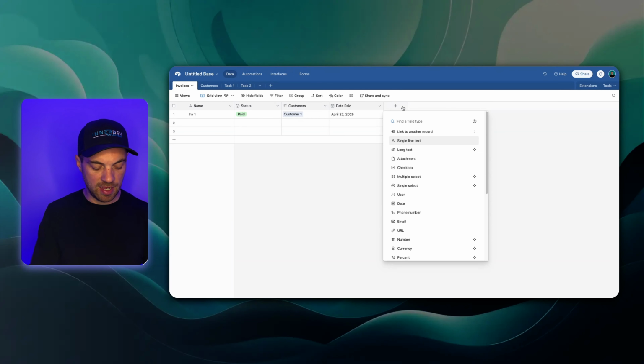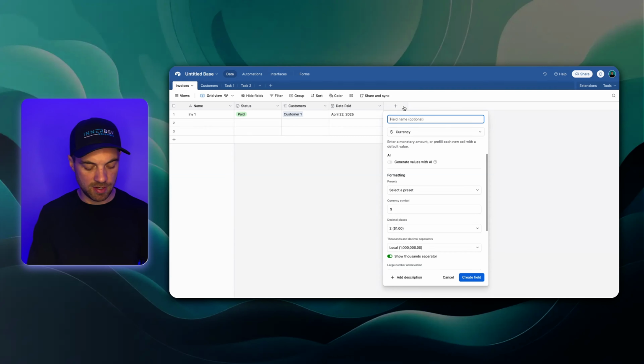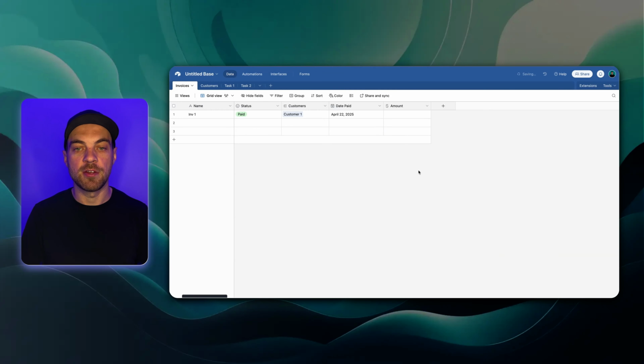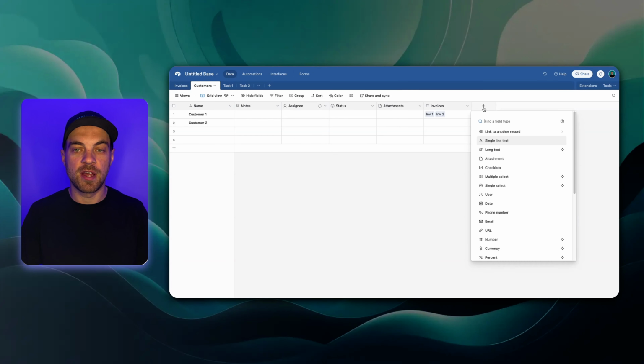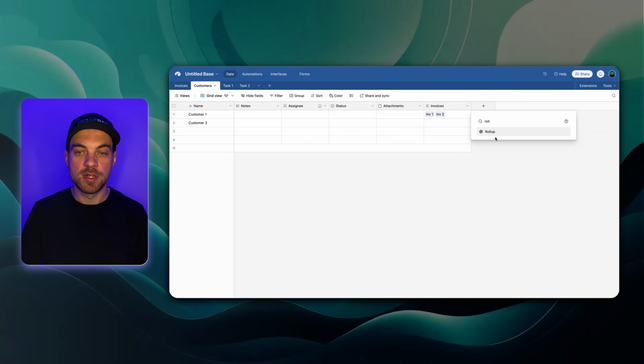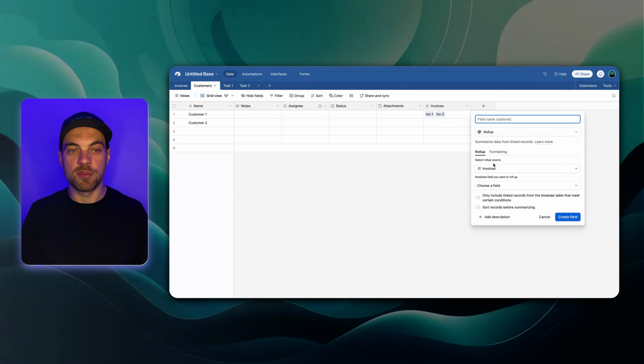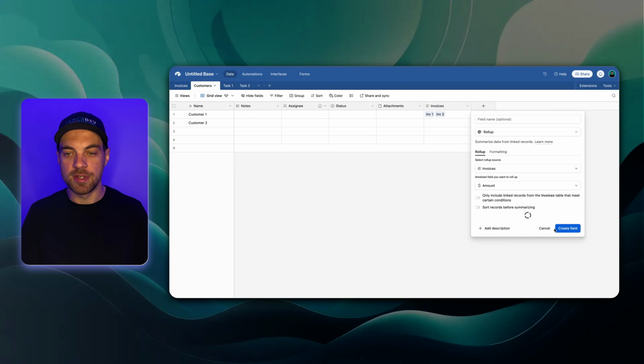And now if I bring in an amount field, in this case, I'll just use a currency field and manually input it. But if this was $500, and I will just duplicate this, that we've used a linked record field here for the customer. And let's say this one was $1,500. It's going to be a lot easier to roll up the totals linked to this customer. If we come into customers, I'll go down, create a new field, type in rollup. Now the select rollup source, we're going to look at the invoices that it is linked to, and we're going to get the amount here.